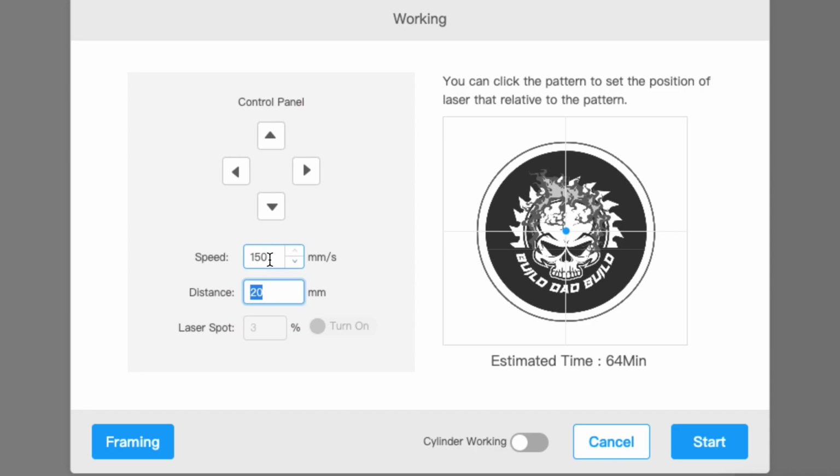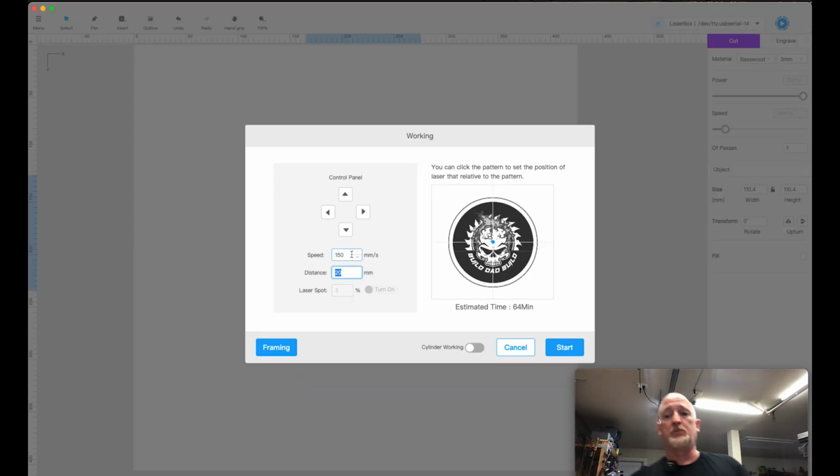So if you're engraving tumblers and you have to set it at 150, this is where you get that skipping, because when it's rotating so fast, when it stops, it kind of jitters a little bit. So especially when you're doing tumblers, I usually do this at 50. If I'm doing something real small, I'll even drop it down to like 20. So it will go a lot slower.